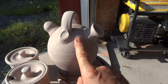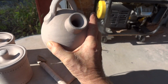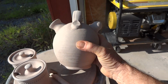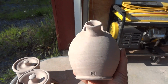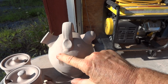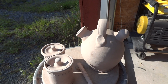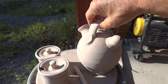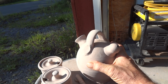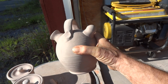Okay, anyway, yeah, this was the botijo, which you saw me throw, but I had to get it put together. I wasn't in the mood for filming, you know, and all that business. I was having a bad hair day. So, something like that. Anyway, so it didn't get filmed, but I'm going to make more of those. This is a botijo, a Spanish water container. They're usually always bisque fired, although I've broken the rules and I've made mine stoneware. But because really these operate better in a dry climate, and here in central Pennsylvania in the summer it's not dry enough, it's too humid, you see. But that's fairly authentic in terms of design.